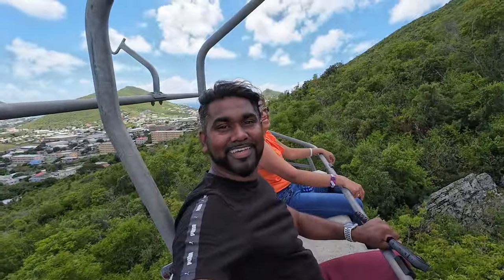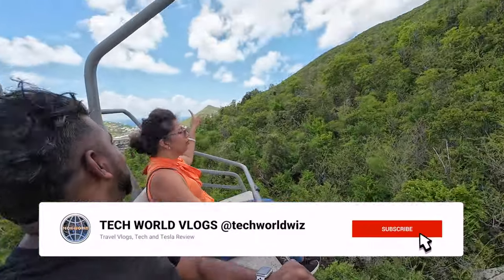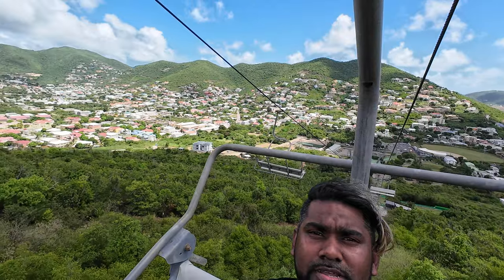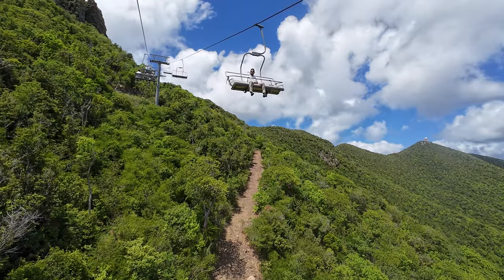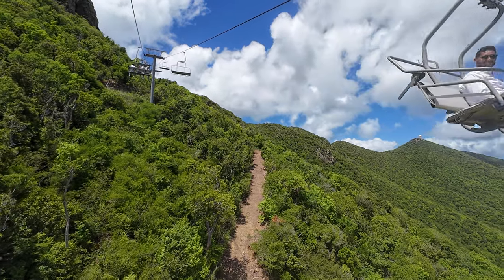Hitting you while you're standing in the middle of a mountain here, and you don't have much of a seatbelt, but you have this bar that keeps you in, and the wind is just moving in side to side. And look at the view out there. We can see the whole bay, this height that we're at right now. Super exciting. Giant view, spectacular, yes.